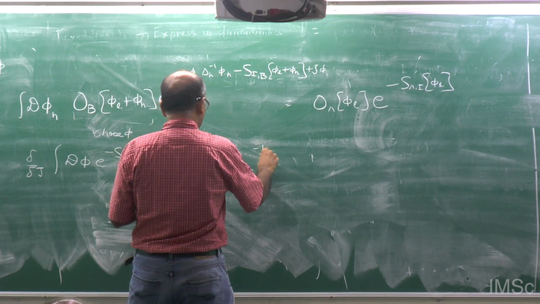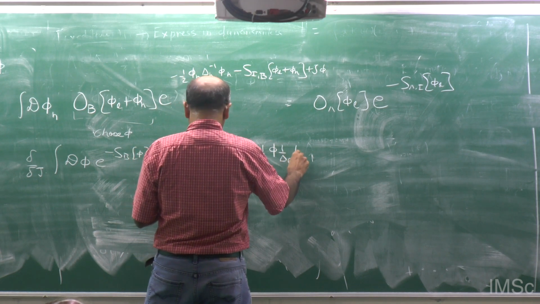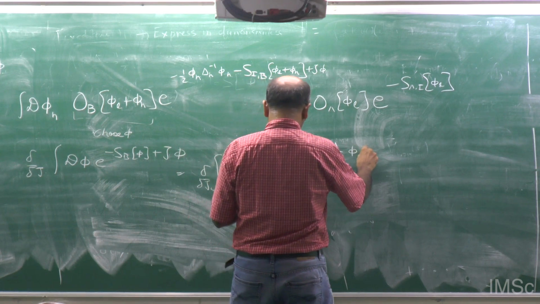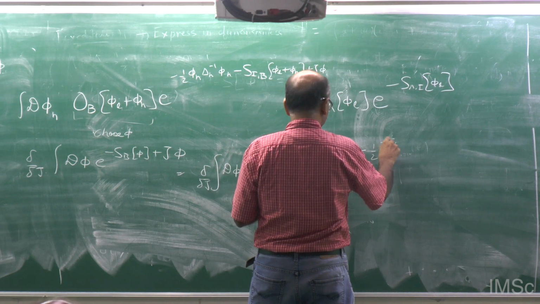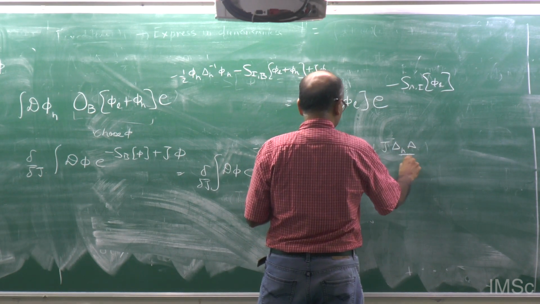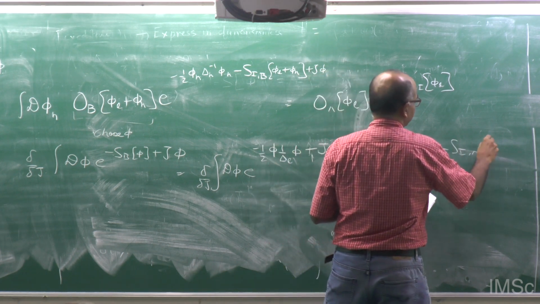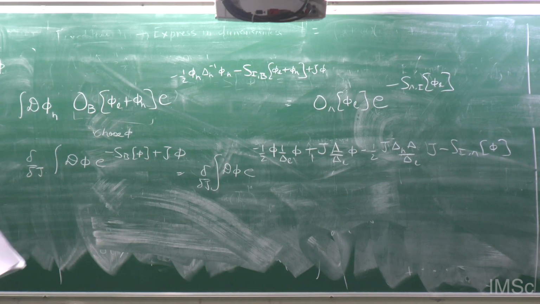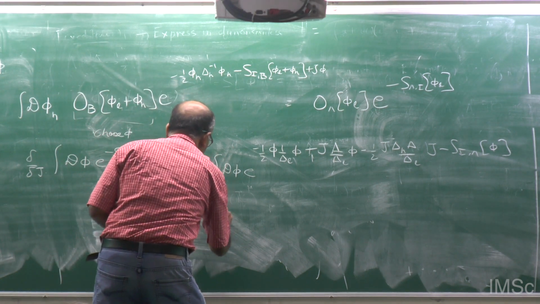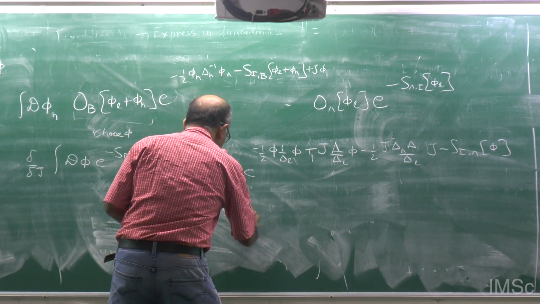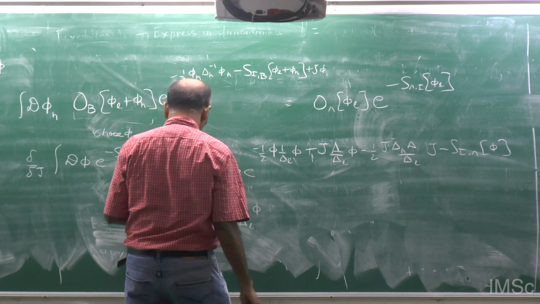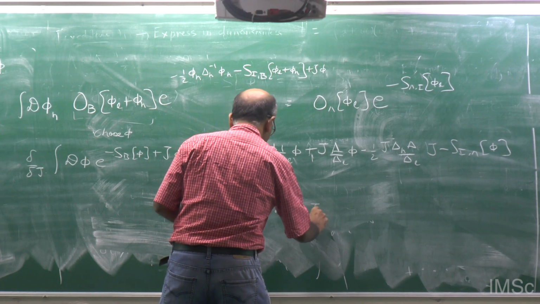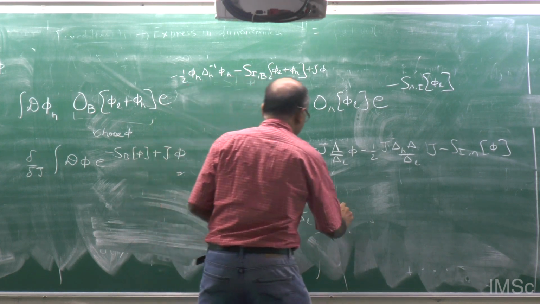Now I write it in terms of this, and I've done this integral before, I've written the answer, it's this one. I did this last time. We did some change of variables and wrote it in this form, the generating functional. So this is just d phi times delta by delta L times phi minus delta H, times all this.